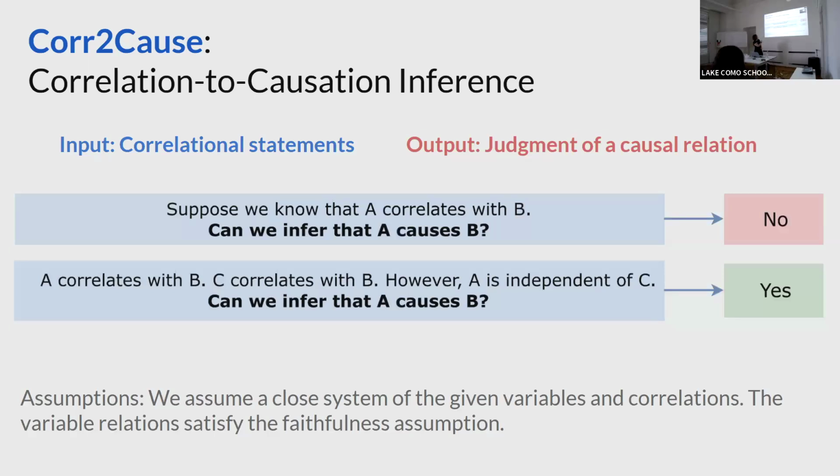So here the trick is that any correlation has a shared ancestor. So A and B have a shared ancestor, or directly A causes B. C and B have a shared ancestor. However, A and C are independent. So it means that actually B is a common effect of A and C. That is what makes these correlations exist. Also, an easy way to understand it is to think of every causal graph as analogous to a genetic tree graph, such as your mom's genes correlate with yours, your dad's genes correlate with yours, but your mom's and your dad's genes are relatively independent in terms of certain features.